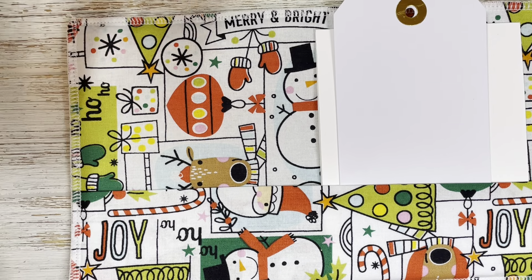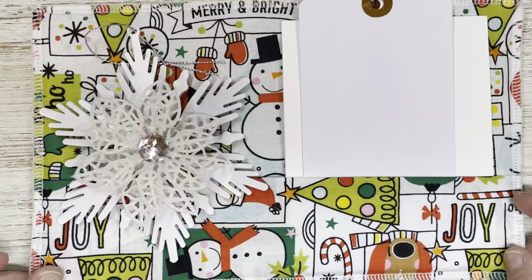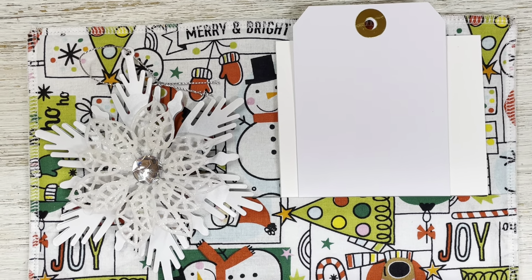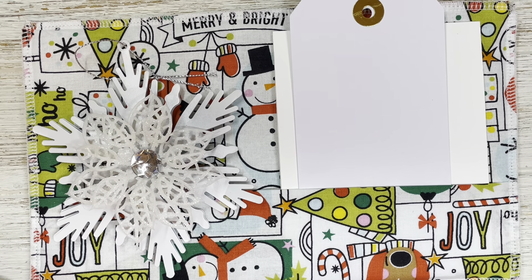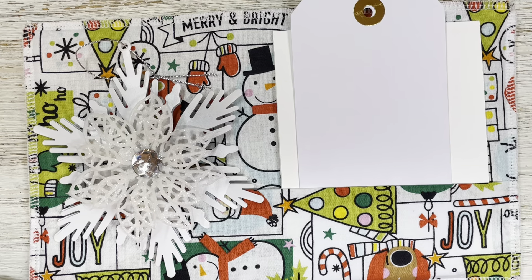As silly as this looks, this is from the serger — it's really meant for hemming and tucking it inside, but I'm okay with it. I absolutely don't mind at all. I don't mind things that have a little bit of fraying or look a little odd on the edges — I'm absolutely okay with it. So I think this turned out just delightful and I'm really happy with this. This is my Saturday Morning Makes and I hope you enjoyed my little mug rug. I'm definitely going to do this again — I'm going to dig out my sewing machine and make sure that I'm able to do this properly and make a little adjustment on the pocket size.